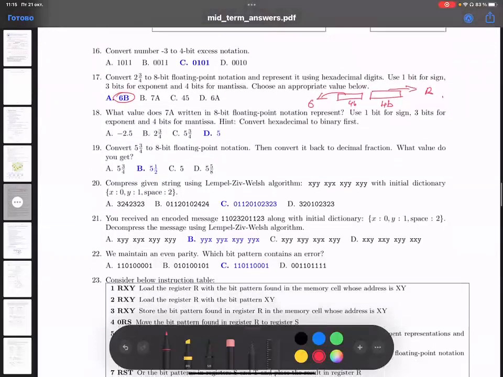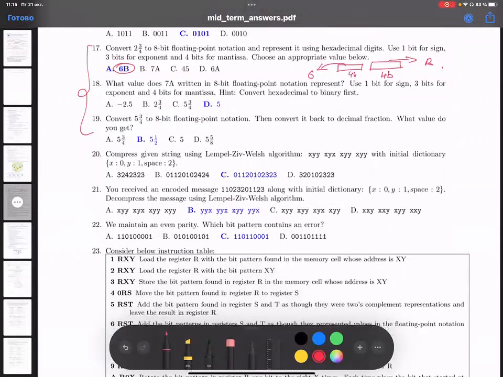So I think this can be solved pretty easily. So let's now consider this algorithm, how to read this algorithm. You are given that x is 0, y is 1, space is 2. So we rewrite it as code. Instead of x, I'm going to write 0. Instead of y, I'm going to write 1, 1. And see, this algorithm is pretty smart.